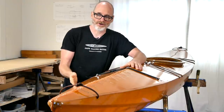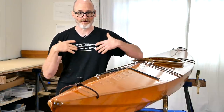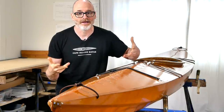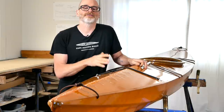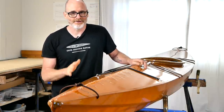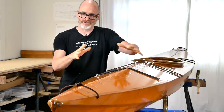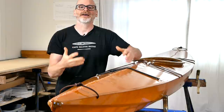swift water. And so I started working on this design about 10 years ago, inspired by some of my very first whitewater kayaks from the early 1990s, and also the slalom kayaks and the whitewater kayaks of the 1970s and 1980s. And I've come really close to getting this design right quite a few times, but I could just never get it exactly what I wanted.